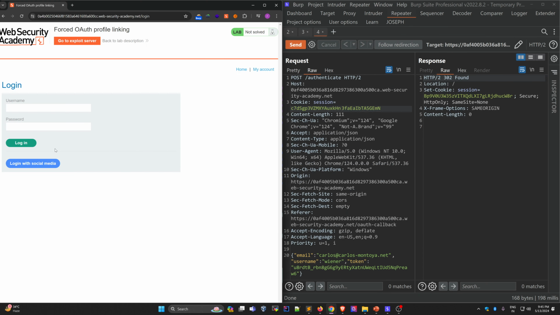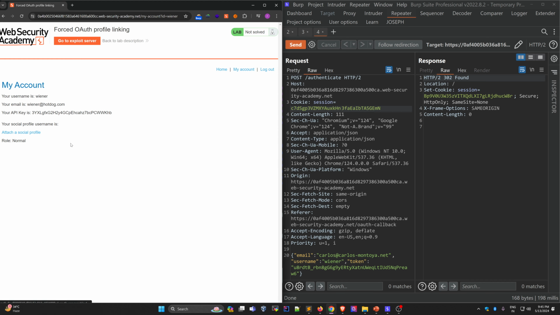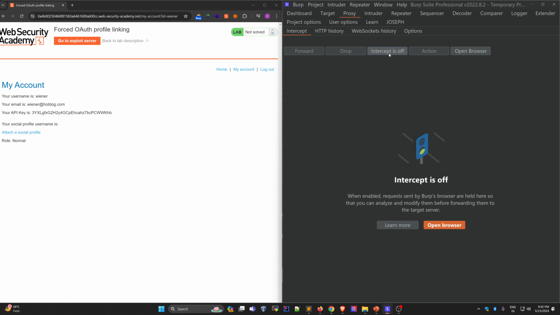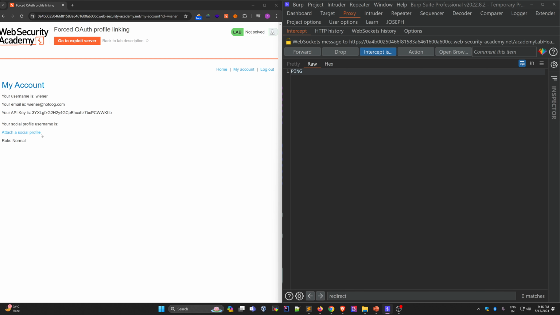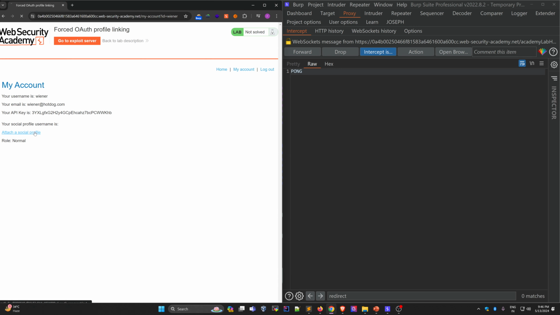Okay, so let's log in with username and password, and see there is an option to attach a social media profile. It means if I attach my social media profile here, I can log in through my social media also. So let's try to attach and see what's happening. This attach feature is also always OAuth 2.0. When you see attach a social media account or login through it, you can say this application is using OAuth 2.0. So I'm clicking on this.